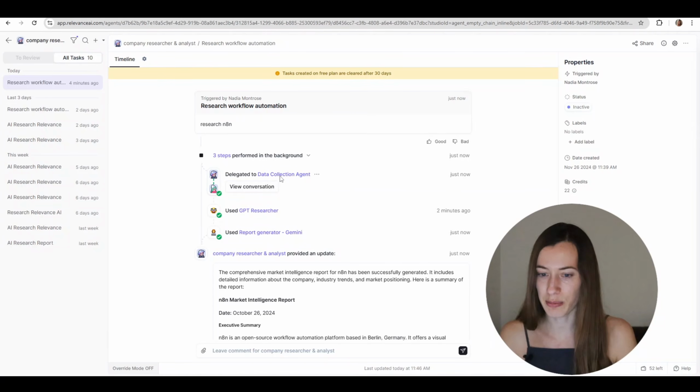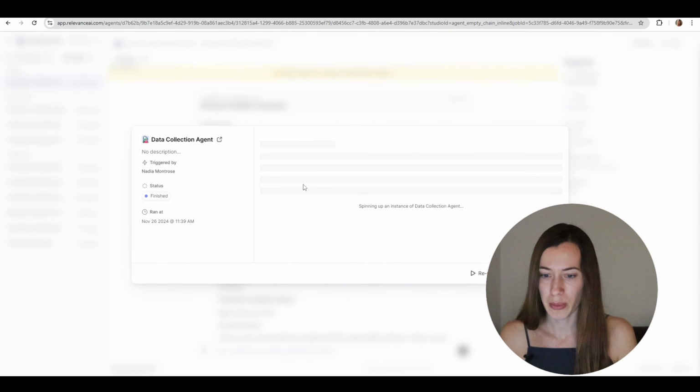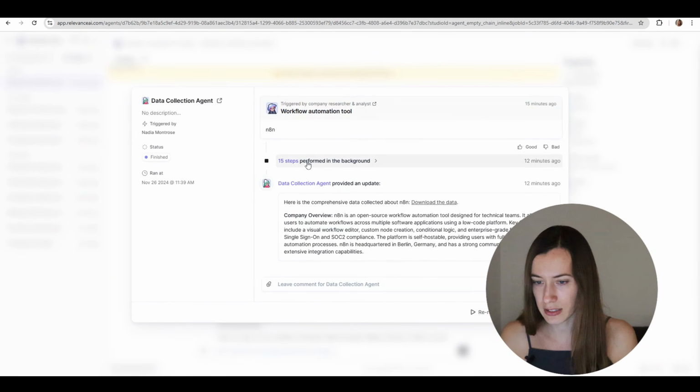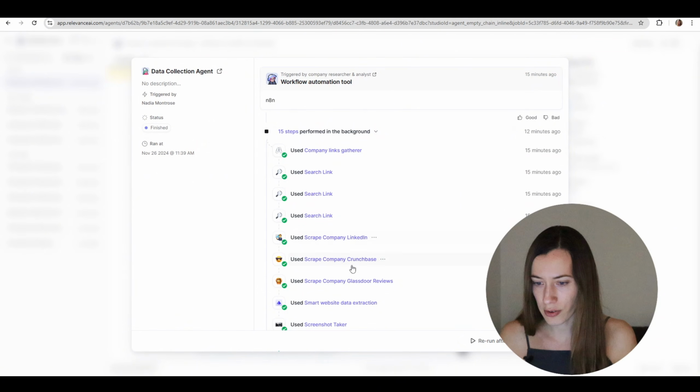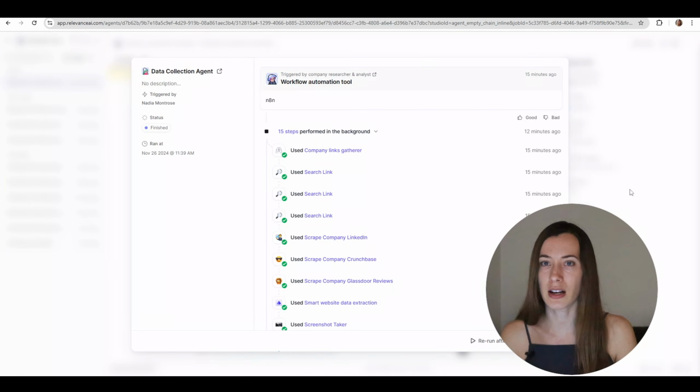Now we will look at how to do the scraping when you know the resources. Let's say, as in my example, we want to collect the data from Crunchbase, from LinkedIn, and from Glassdoor. Those are three resources, and the fourth resource is a company website.